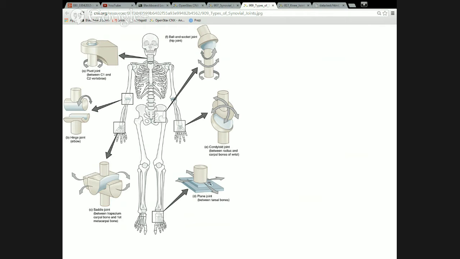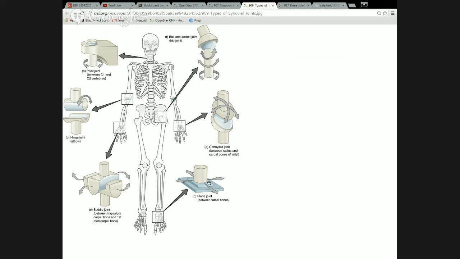Now, the next two I want to show you are both examples of uniaxial joints. And again, as I was saying, a planar joint is not uniaxial because it doesn't have an axis. These are uniaxial because they have an axis. So if we were to look at one of these joints, I'm going to start with the elbow joint, and we drew a line through that joint, the way that that joint moves is only around that one line. Okay? I can't put a line through the joint in a different direction and move there. It only moves around a single axis, so it's uniaxial.